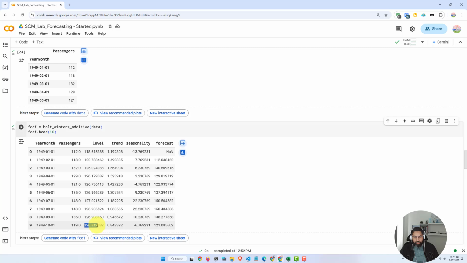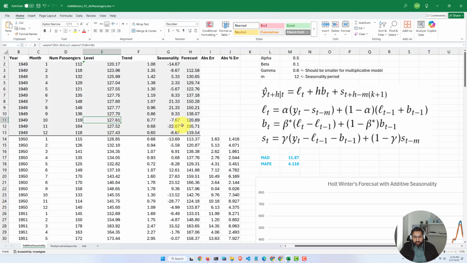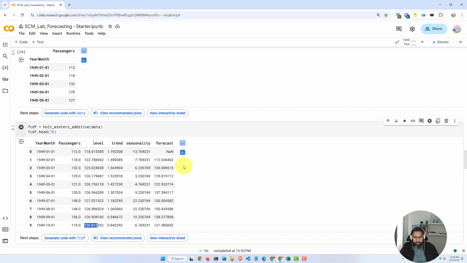So we're very close, 127, 126.8. And if you look at our forecasts, well, we'll look at our forecast as well. Anyway, it's very similar to what we got for Excel. And I believe the difference could have to do with the level of precision the different libraries keep.